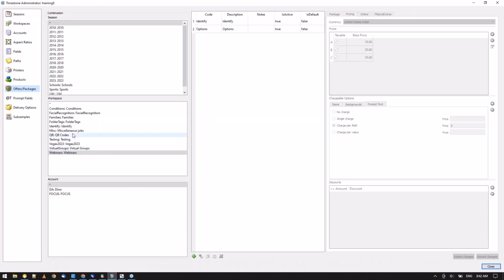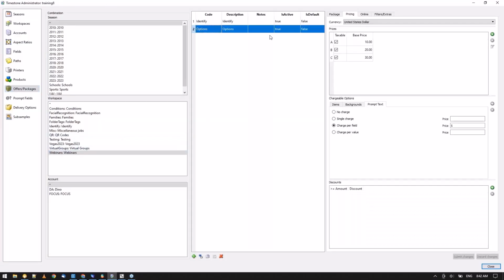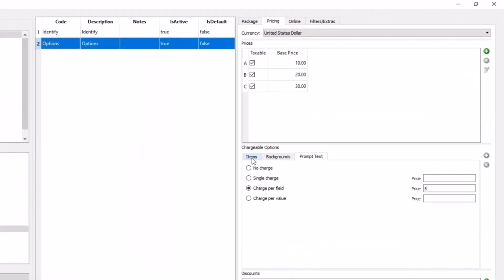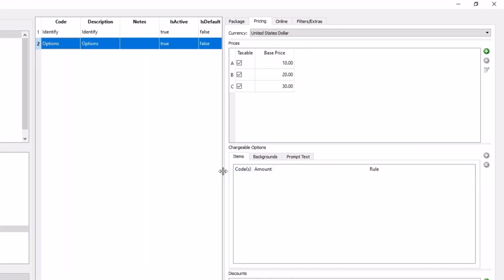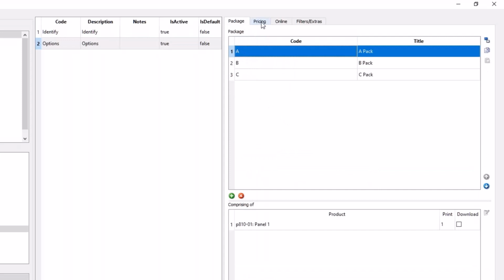Then you go into your offer. In the same section, pricing tab, now items in the middle. This is where you add this price code to this offer. And so they're my free packages.